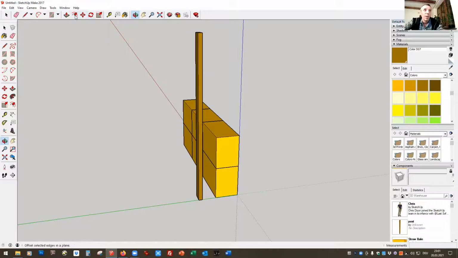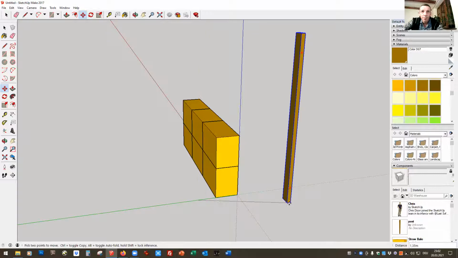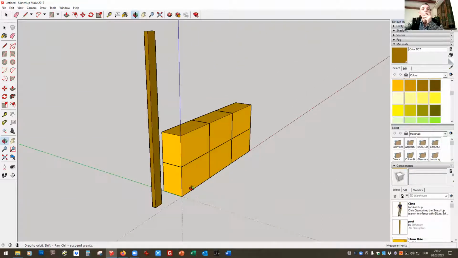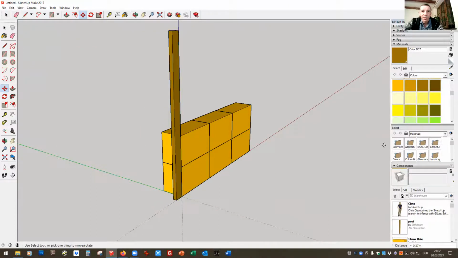For example, we take our post and want to put it on this corner, which I don't see, so I have to turn my view. First I want to move it there on the corner, and you see that I'm close to it, and now I turn it with this tool.